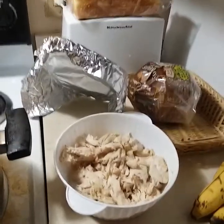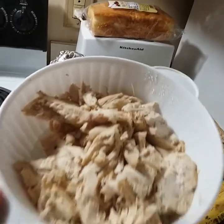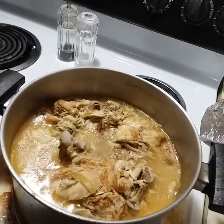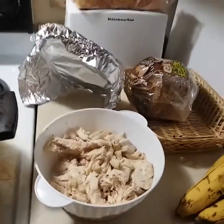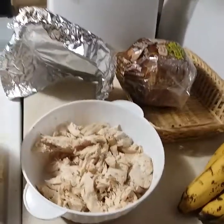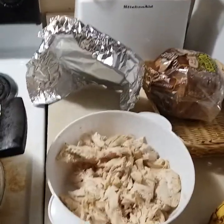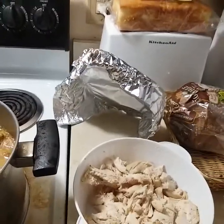Here is the chicken that I took off the bone. I like white chicken. I don't like dark chicken. So that's in here, and that will go. That's not going to be part of the soup. I only use the breast meat. And so that's actually 2 rotisserie chickens worth. And I'll cut that up. That's just pulled off the bone. I'll cut that up. And then I usually put in my meat, my rice, and then my veggies.